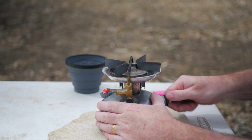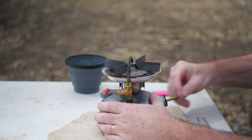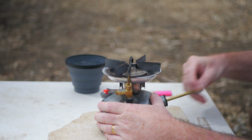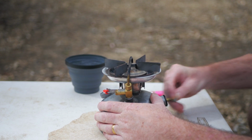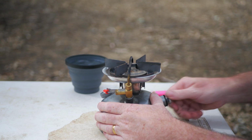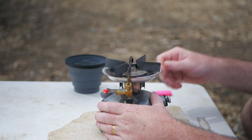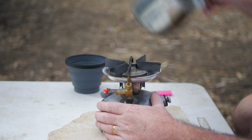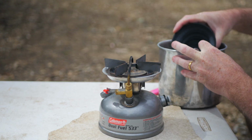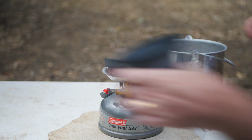Okay, last but definitely not least is a Coleman Fuel stove. You can run them on unleaded petrol, gasoline. You can run them on white Coleman Fuel, which in Australia we call shellite. There are all different little things. These guys fit in somewhere different. 400ml, spilled a bit there.